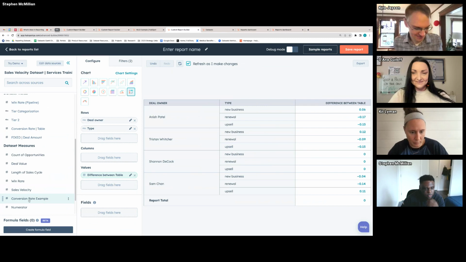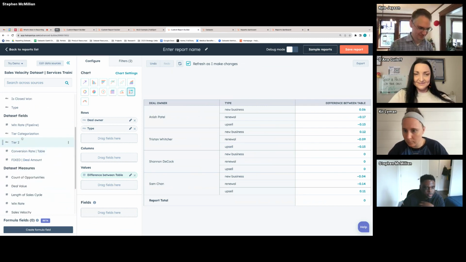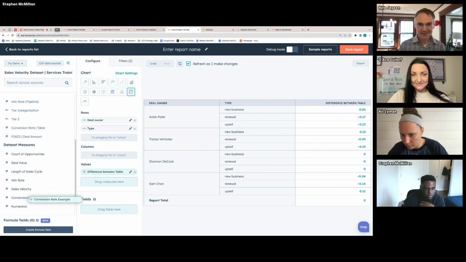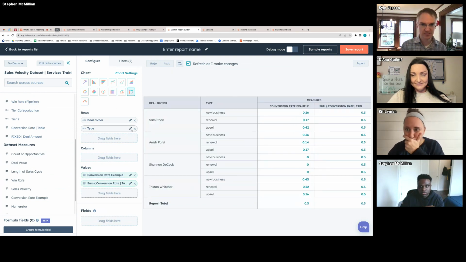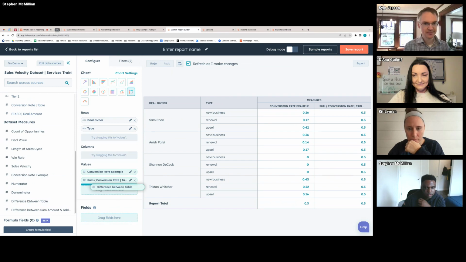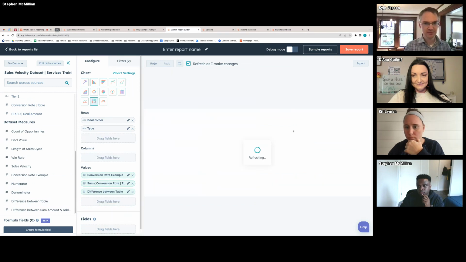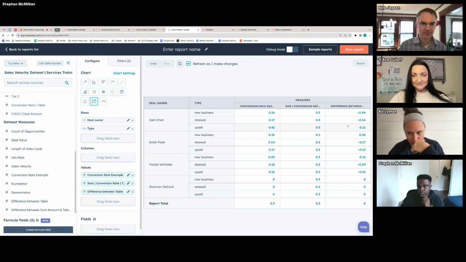Difference between table, conversion rate is here somewhere. It's still backwards. It's taking this minus this. Not helpful.